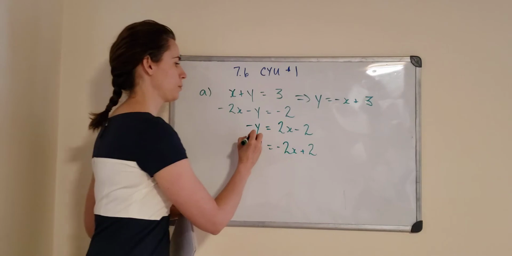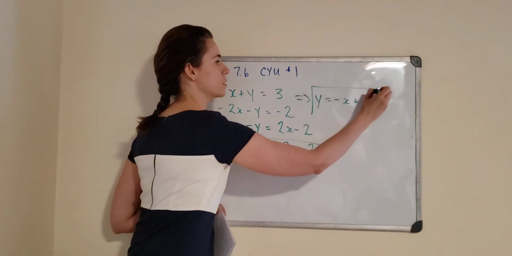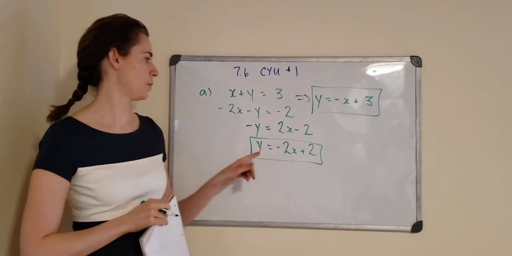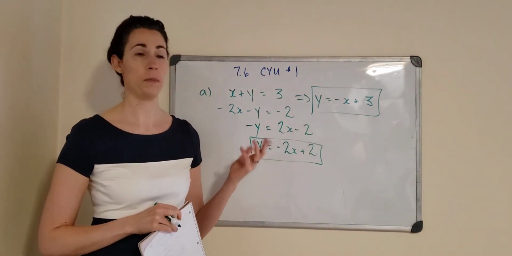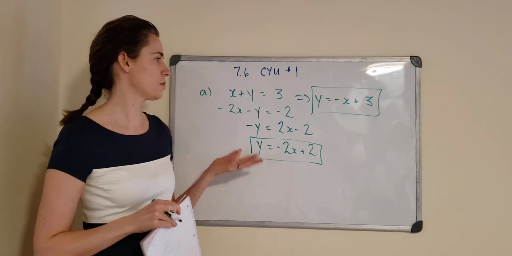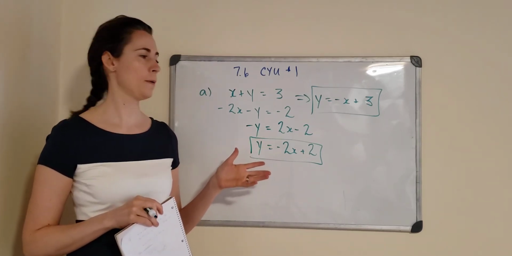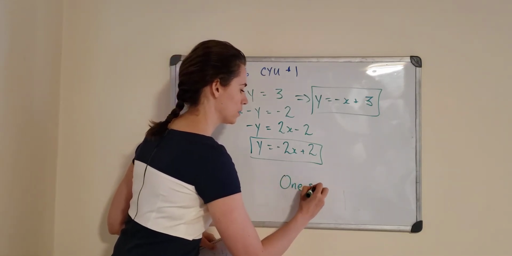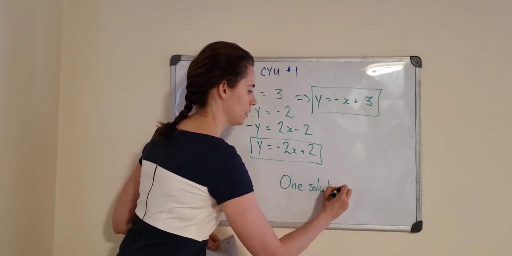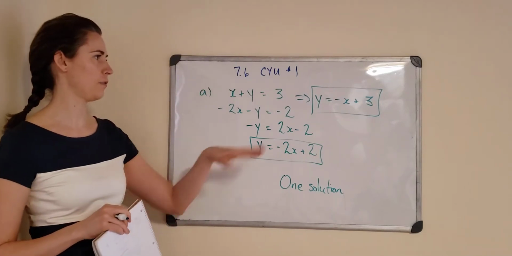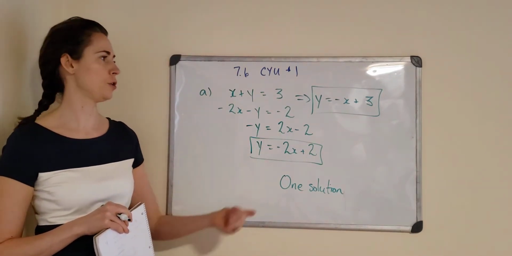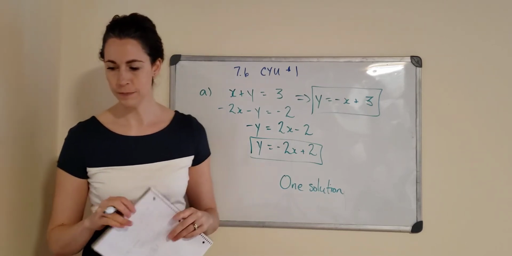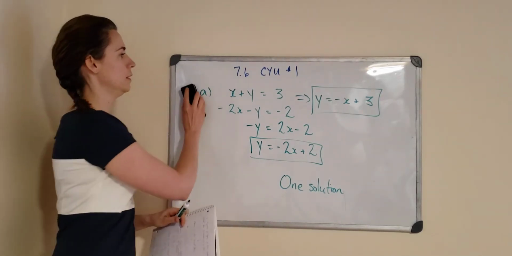Okay, so now we've changed both of our equations into our slope-intercept form. And when we look at them, do they have the same slope? No, they don't, okay? So that's right there. As soon as we don't have the same slope, we're fine. We know that there's just going to be one solution, okay? There's one solution. Now we're not going to figure out what that is, but we know we could. We could use substitution, we could use elimination, we could do graphing. Those are the ways we would solve that. Okay, so that was A.